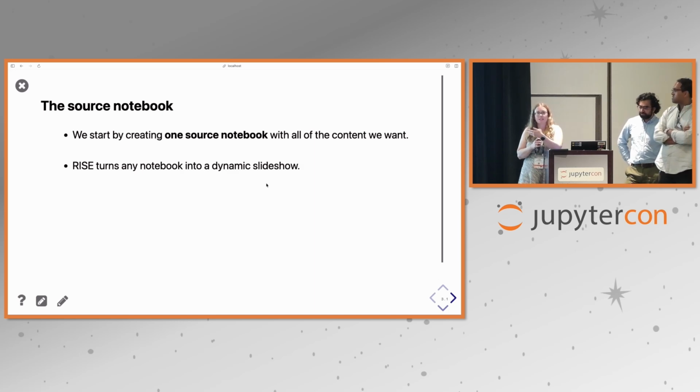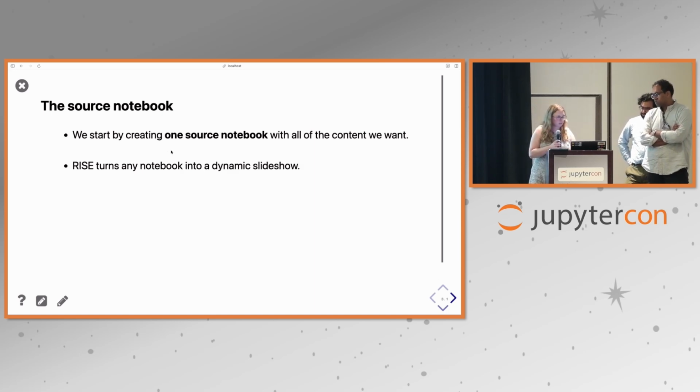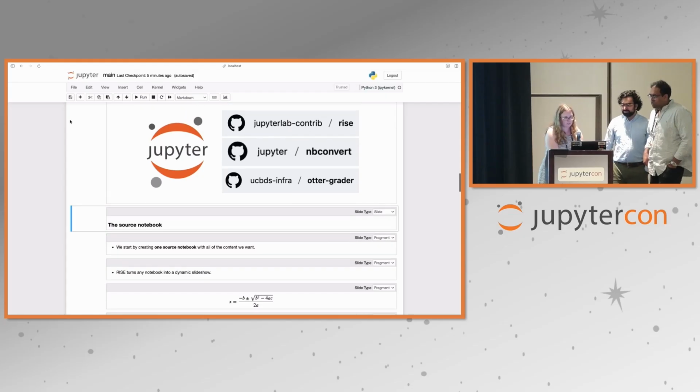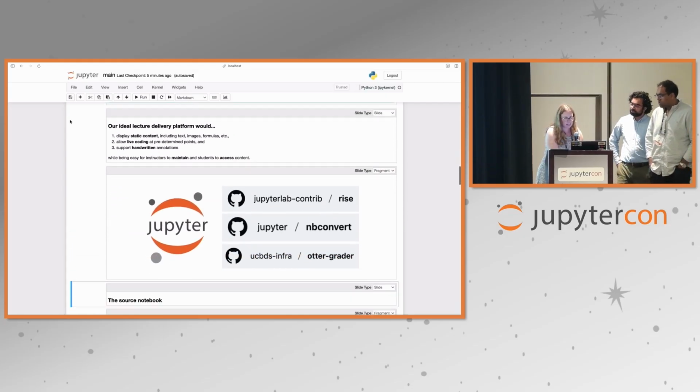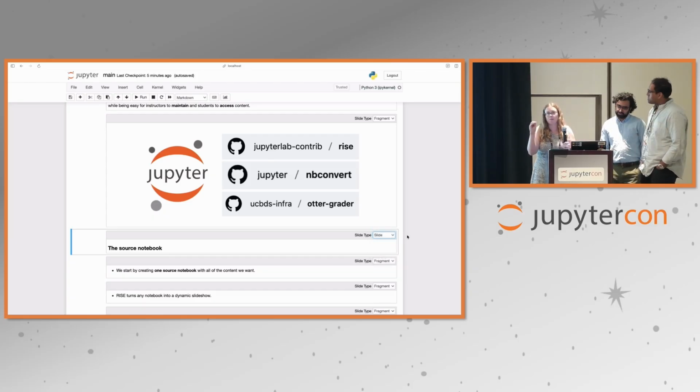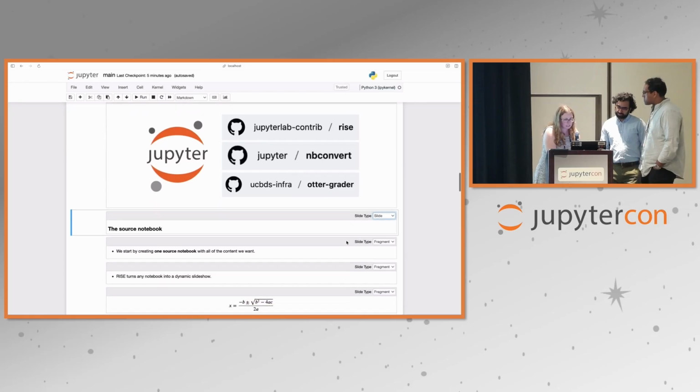So right now this looks like a slideshow, but we're actually presenting from a Jupyter notebook. All of these slides are actually just in a notebook and there's little descriptions of how I want it to appear and how bullet points should come up gradually and things like that.